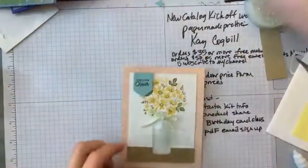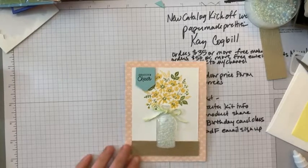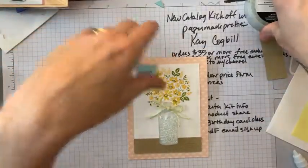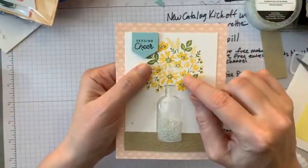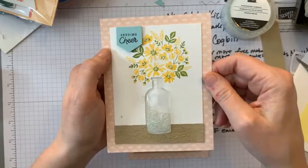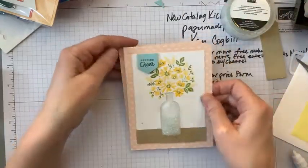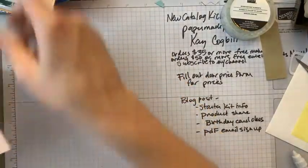Now, I remember why I left these little embellishments out. I guess you call them shakers, something. Oh, my glue is across the room. Anywho, let me just show you what I did. I don't want to go over there and get it because I know this is going to be a long video. You can glue the little embellishments, the effervescent elements, onto the centers of your flowers, of 3. I just picked 3 and glued those on to make that super cute. Just a tiniest dab of green glue and it will stay like wonderful. Okay, so card number 2 in the books.